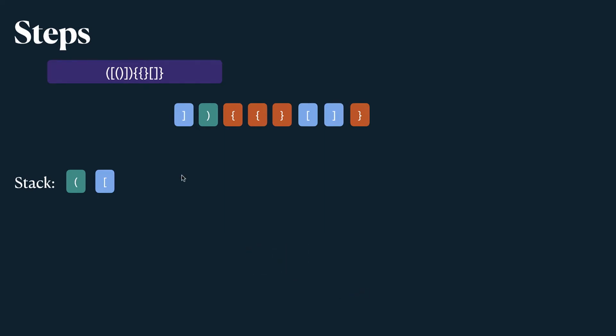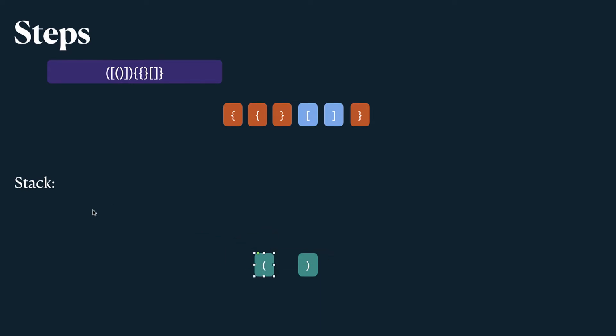It's like first in, first out. We found another closing bracket, and we also need to understand if it has a pair in the stack. So we pop the latest element in the stack, and yes, it's the same type, so we can remove them and continue. Now we found another type of closing bracket. I'm not moving it to the stack, that was a mistake. So I'm trying to find out if we already opened it, and I pop the latest element from the stack, and it's the last element.